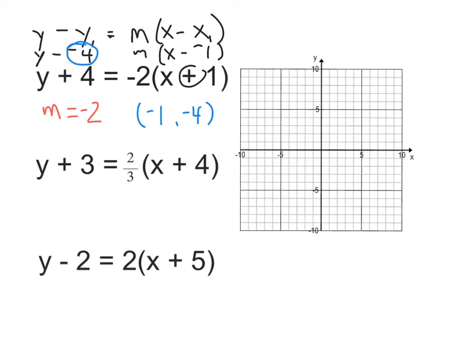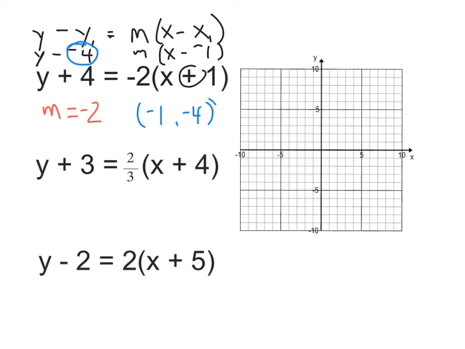You're going to notice that when it looks like it's a plus 4, it's actually going to go in as a negative 4. If it's a positive 1 in the equation, it's going to go in as a negative 1. Okay, and we'll get used to that. So let's go ahead and graph this.